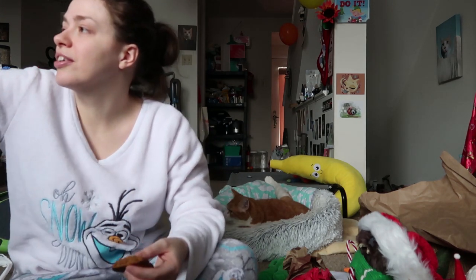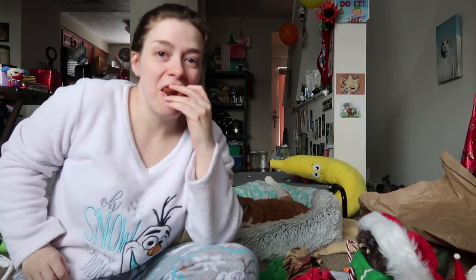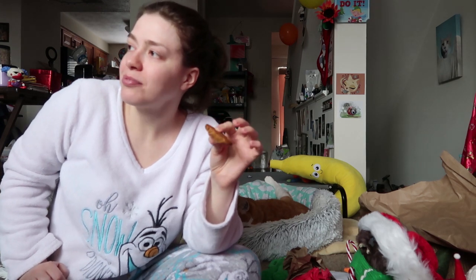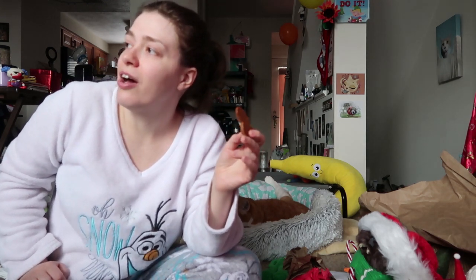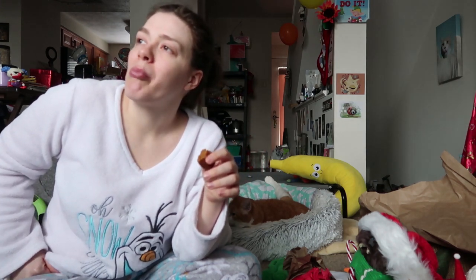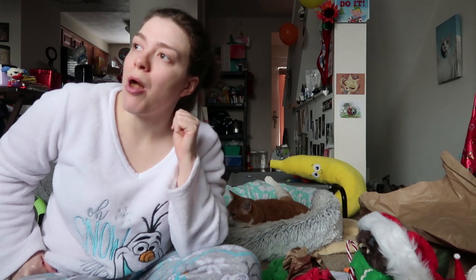Here, you can eat the bottom half. You want the head? This one is weird. I'm not really into gingerbread stuff. Tastes like gingerbread, gingerbread-y. I'm just not into gingerbread. They're okay. It can take a lot for me to actually like it. Usually things that have ginger in the name I kind of like, but not gingerbread.